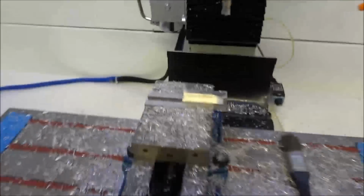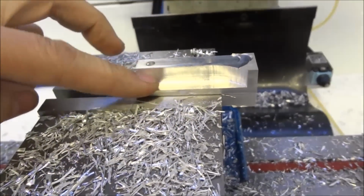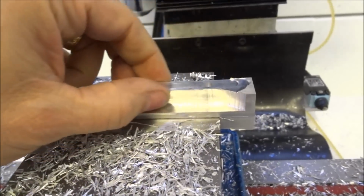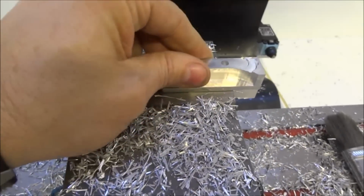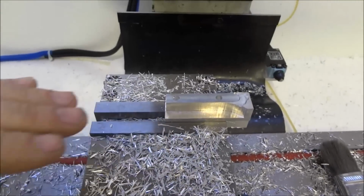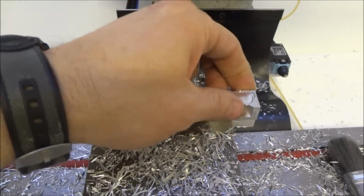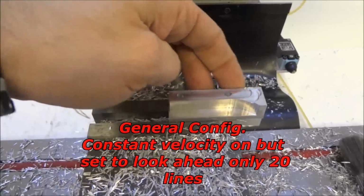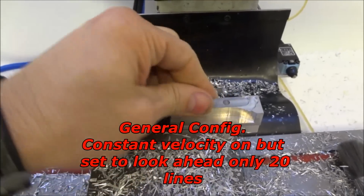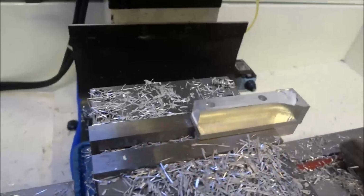All right, these are the first cuts. First part made with the PM727M. It could use a new drill, new end mill. And I've noticed that there's some shuddering going on. It doesn't seem to matter whether it's taking a deep cut or not, it just seems to be happening. There might be something in my configuration that needs to be fixed, I'll have to look in there and see what's going on with that.